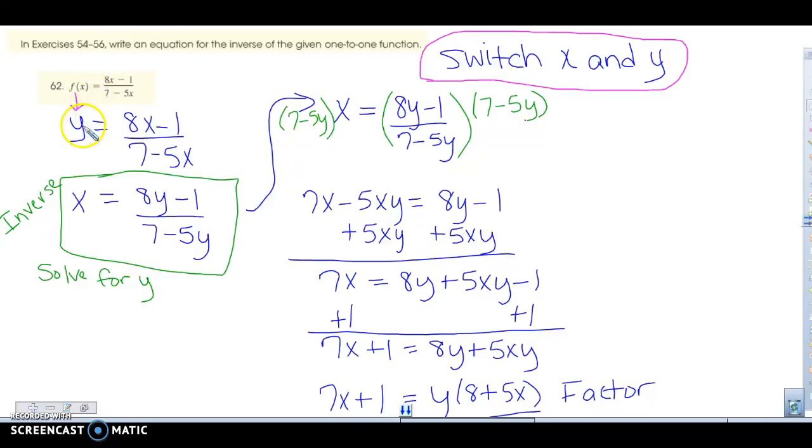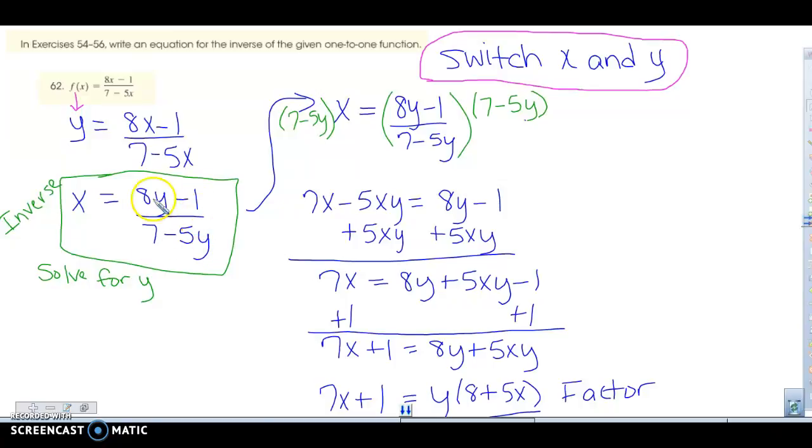Remember that f of x is standing in the place of y. So rewriting that as a y and copying the problem as is, my first step is going to be simply to switch every x and every y. Make every x a y, make every y an x. So notice here, this became an x, this became a y, and this became a y. So this here represents the inverse function of this. However, they don't want us to turn it in like this. They want us to take this now and solve for the letter y. So we're going to use our algebra skills to make that happen.